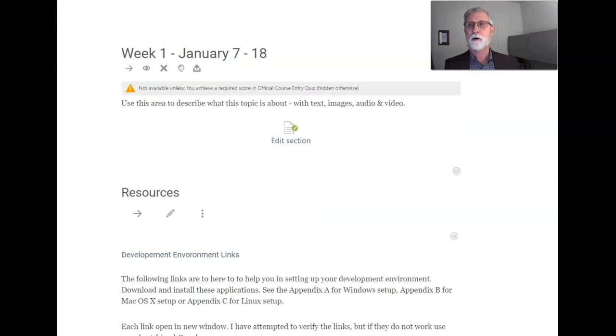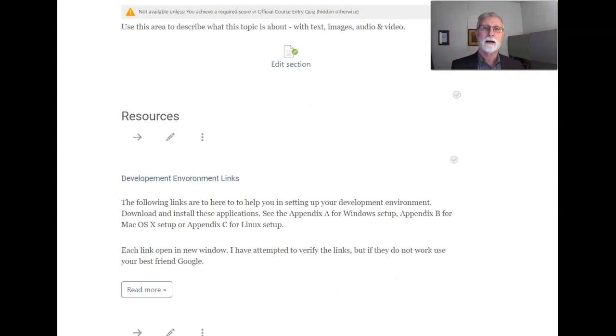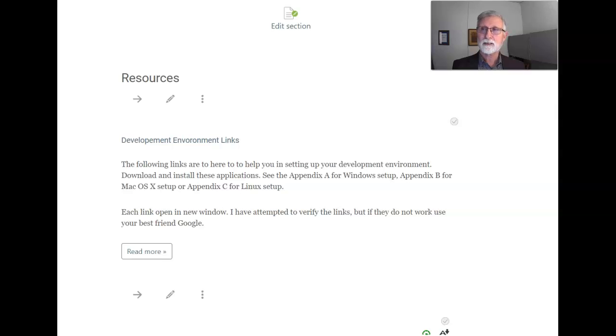What you'll see me post in every single chapter is a section on resources. In that section you will see links, videos, things that will help you with the assignments. One of the things you'll be doing this week is installing your development environment. If you look back at the appendix of the textbook, there are some applications that need to be installed.